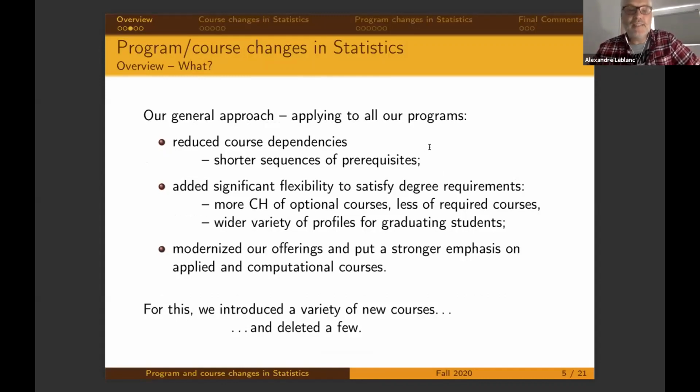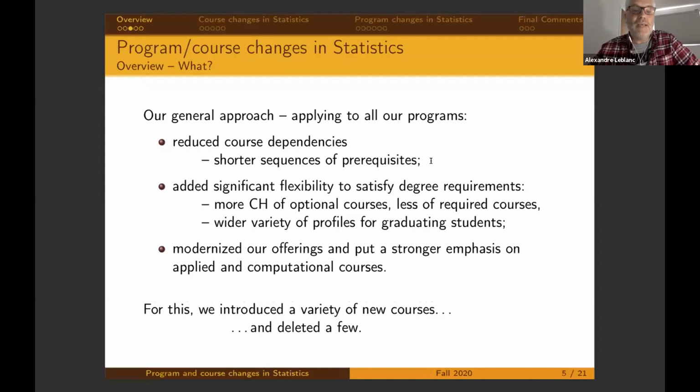Well, one thing we've done to help with the long time to completion is we've reduced the course dependencies. By that, what I mean is we used to have quite a few courses that would feed into each other and very long sequences of prerequisite courses. So we tried to break those up into shorter sequences of prerequisites with a bit more ability so that if you need to repeat a class, it doesn't slow you down by a full year. You could still repeat one course and still make the next year on time for the fall period. So we've tried to add a little bit of flexibility on that side of things related to prerequisites.